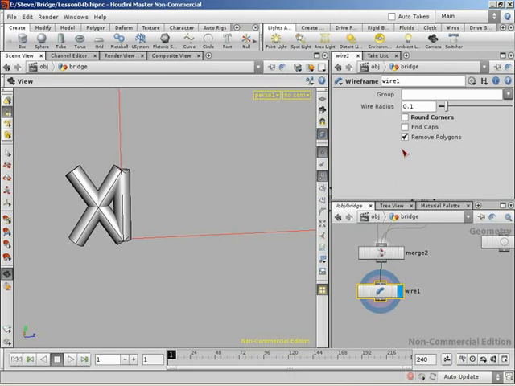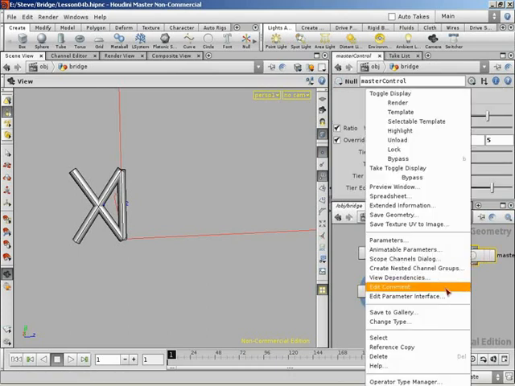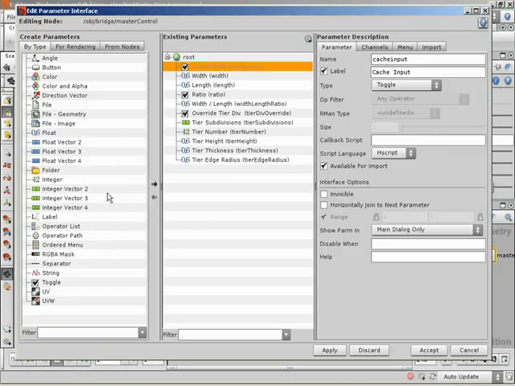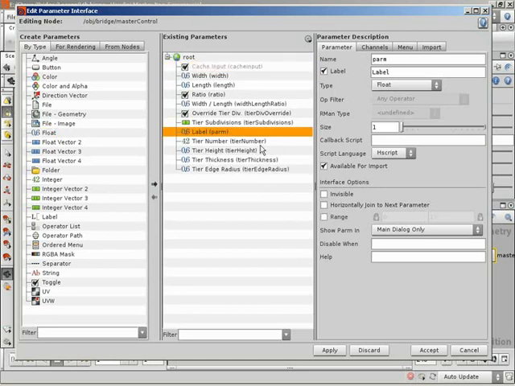I am going to set up a control for our radius, and we can set that up over on our master control. So let's come up here. It's going to be a floating point, which let's drag this down here and call this tierSupport radius.